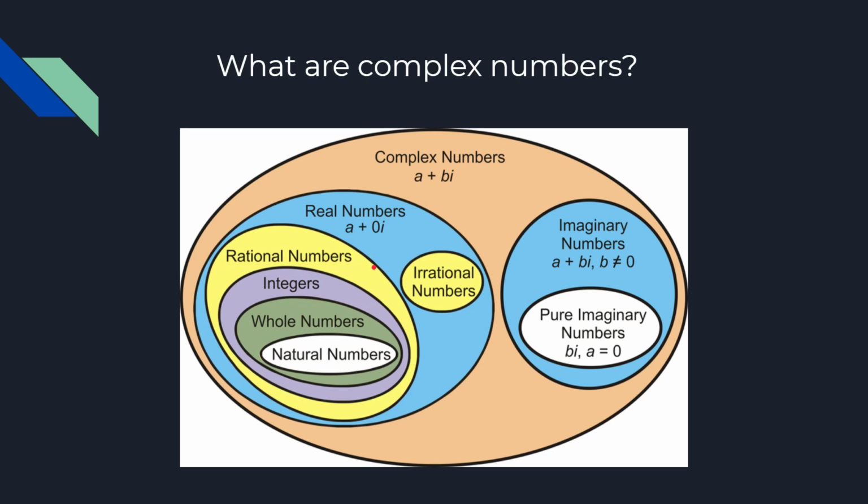Now rational numbers are any ratio of integers, or whole numbers or natural numbers, anything that falls within these circles, because rational numbers can be integers and whole numbers and natural numbers. However, natural numbers can't be whole numbers, or it's not that they can't, but there are some that aren't, like 0 is a whole number but not a natural number, and -1 is an integer but not a whole number, right? So with rational numbers, it's just a ratio of two integer numbers. So your 1 over 4, your -2 over 3, and so on.